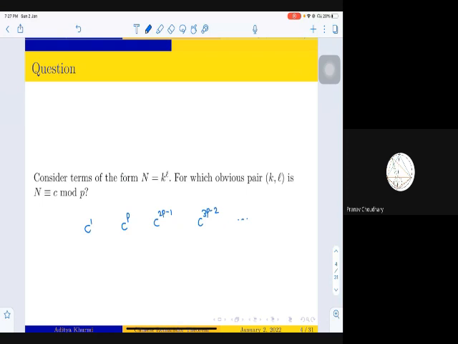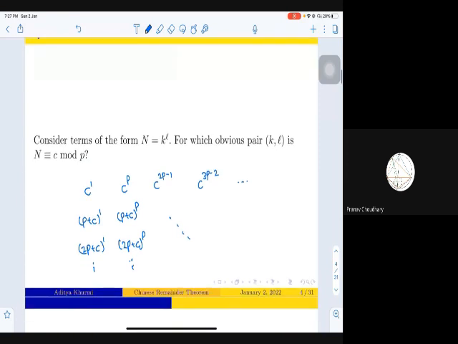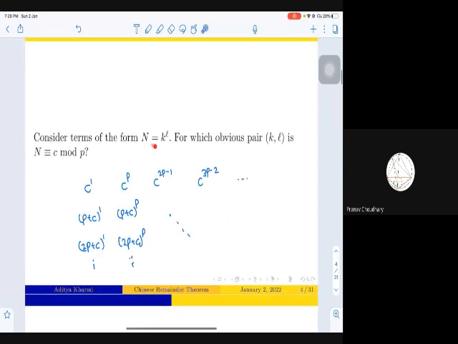And you can also have something like p plus c raised to 1, then 2p plus c raised to 1, and so on. And over here, p plus c raised to power p, 2p plus c raised to power p, and so on. So basically, we have these infinitely many pairs of k comma l. So the idea over here was to consider the base and exponent differently. Because the base moves modulo p, c, p plus c, 2p plus c, and the exponent moves modulo p minus 1, 1, p, 2p minus 1, all those terms. Because p and p minus 1 don't talk to each other, hence the base and exponent move differently.